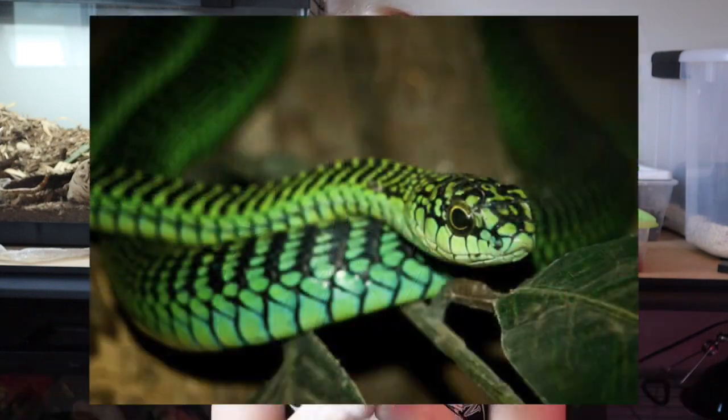Even though a lot of these snakes possess a more mild venom than front fanged snakes, there are some that can still be very deadly — such as the boomslang, which is a very deadly snake despite having rear fangs. It's also important to remember that just because something is venomous doesn't mean it is as harmful as one might think. Even bees and ants are venomous, and most people don't think about it that way. Someone might get bitten by a western hognose and have a minimal reaction, while someone else could have a stronger allergic reaction — so it is something to always consider when keeping these snakes.